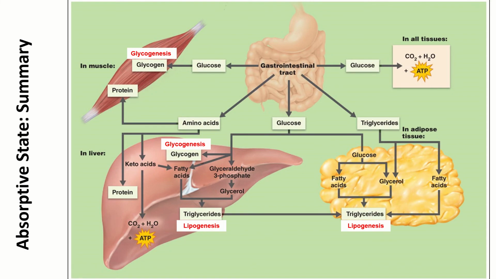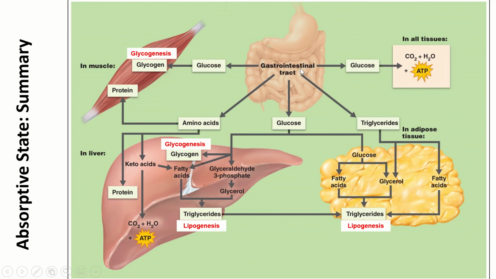So as a recap of the absorptive state, again, this looks like a scary diagram, but it walks through all these steps and gives you a lot of the names of processes that we've discussed. So again, let's assume we've just finished a meal, right? Remember, absorptive state is during that period of eating and then for about a few hours after. The glucose that's circulating could go ahead and be used to make ATP.